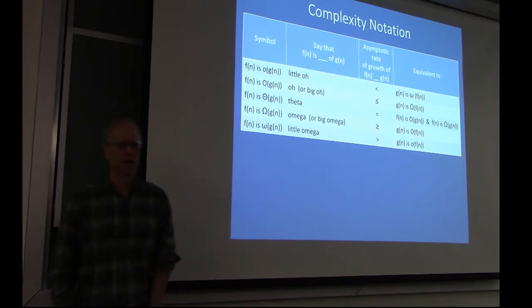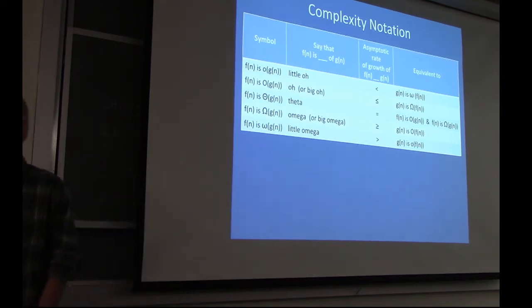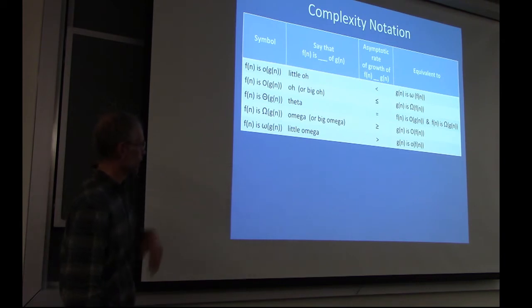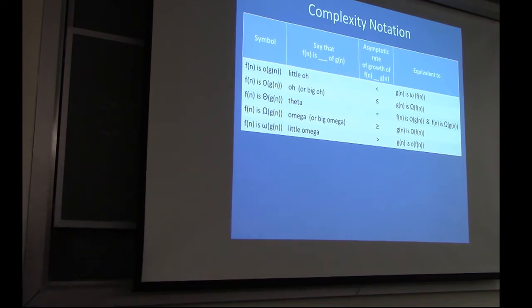Little o is how you characterize a low order term. A low order term is little o of a bigger order term. And then little omega is just the opposite. So the little o bound is guaranteed to be loose. But we won't use those much. We'll use little o a little bit today and probably never again. We'll focus on the three in the middle.